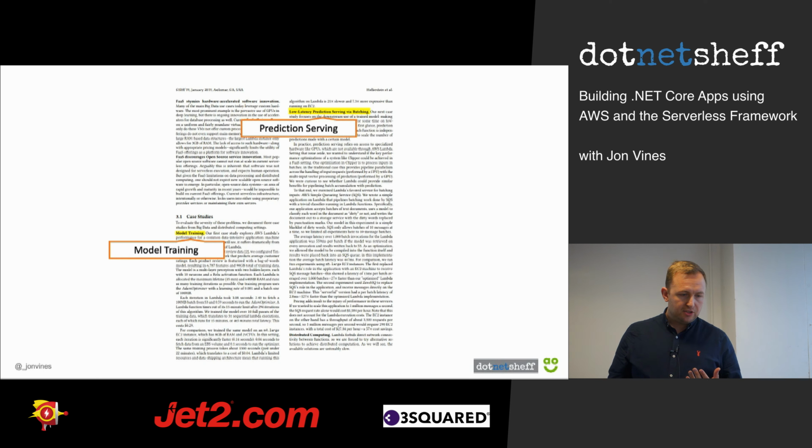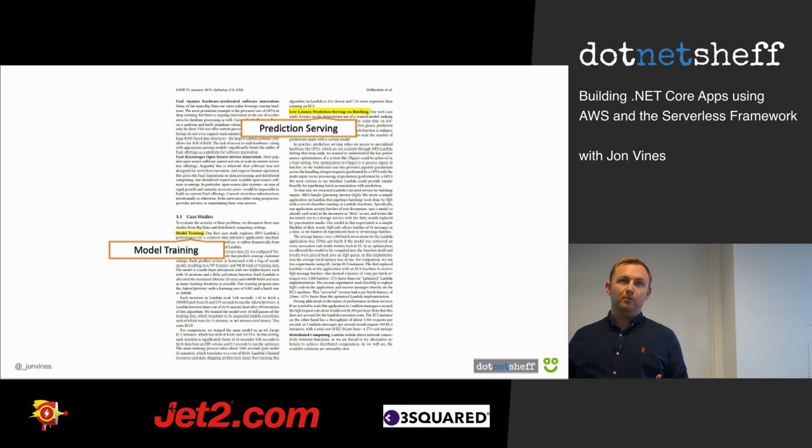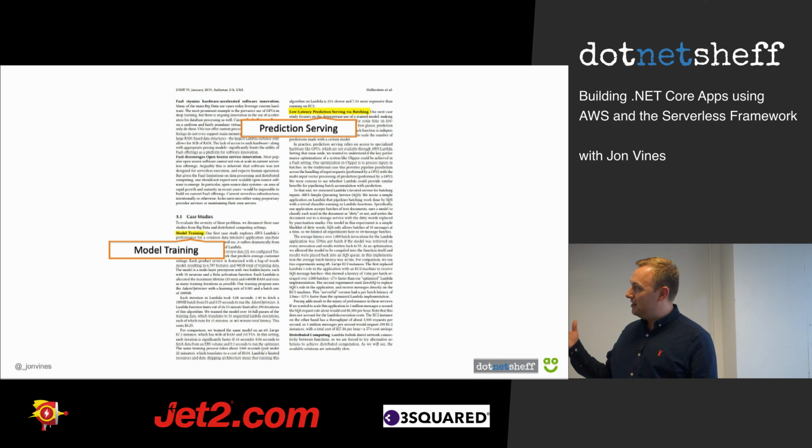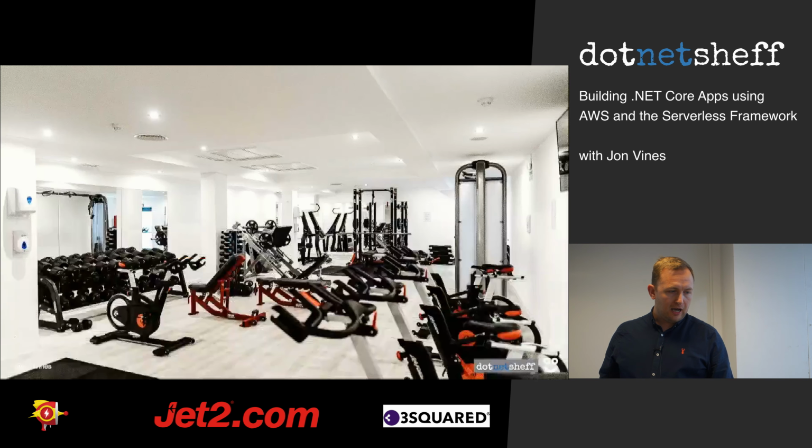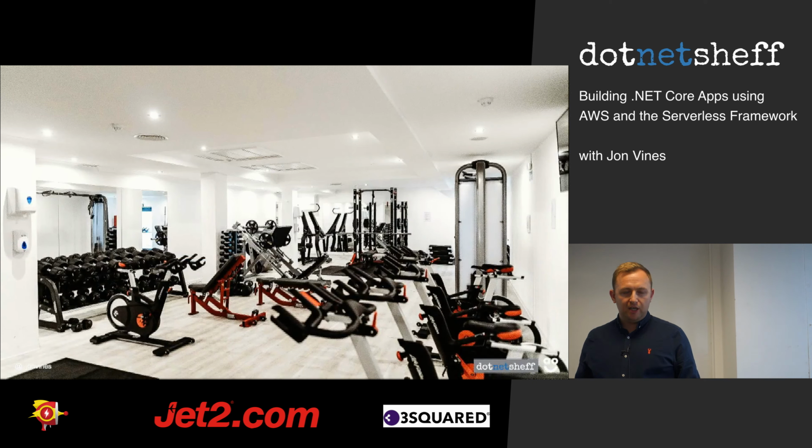So they were describing model training, so training machine learning models, and low latency prediction serving. Now, if any of you are like me, I tend to build applications that are either CRUD for a website or some event-driven back-end processing. So these kind of use cases I'd suggest aren't the ones that we'd want to build in our serverless application architectures.